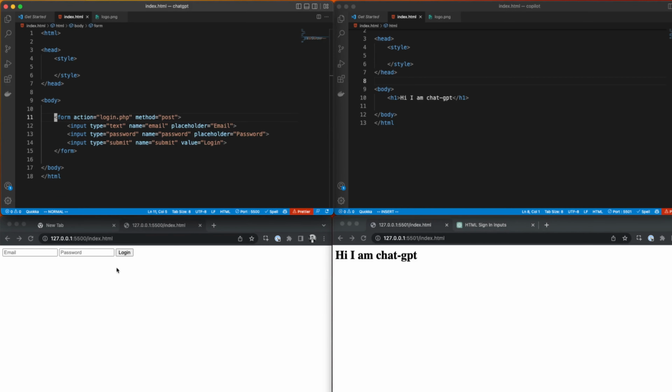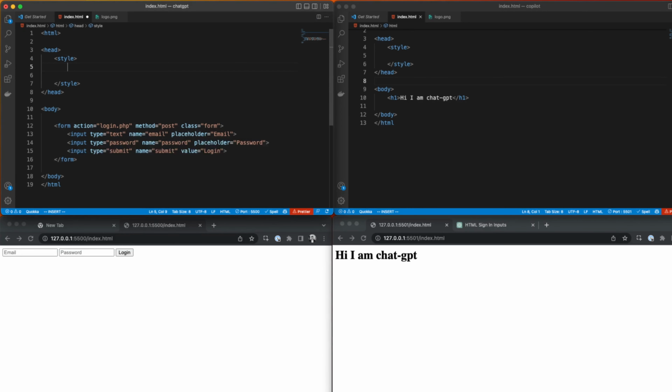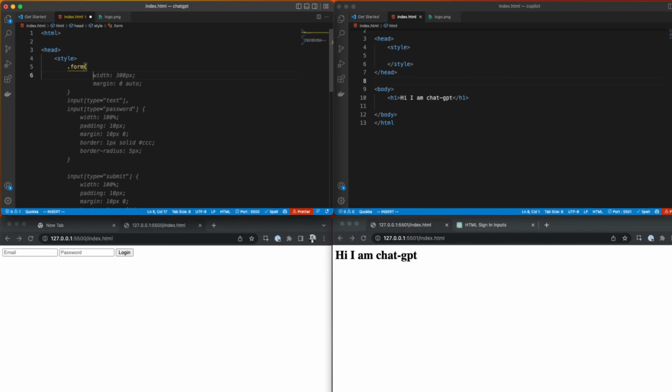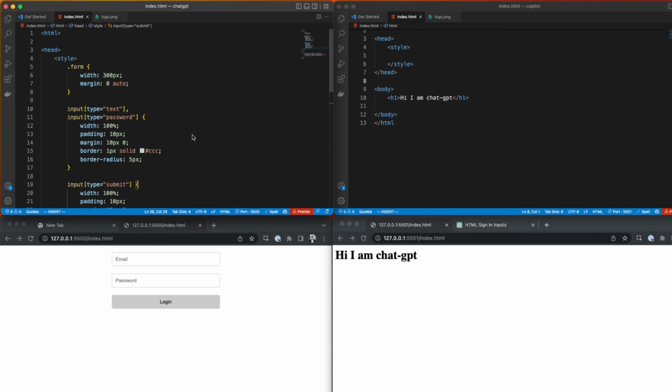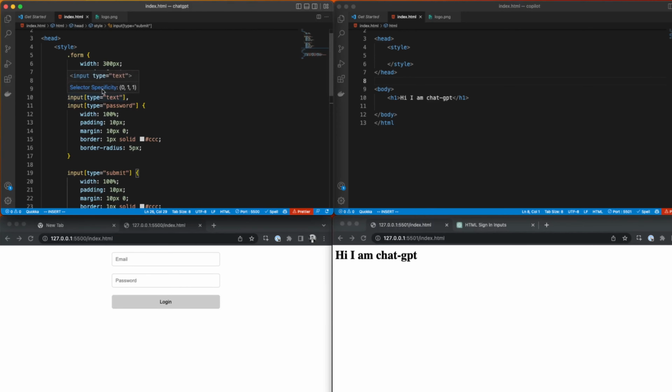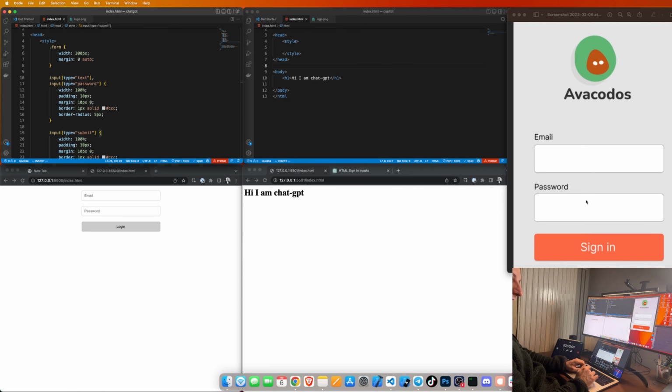So here we have a kind of simple form, and we can actually add some knowledge, and let's say form, and then in style we can say form, and it probably will understand something, so we'll see. Ooh, that's nice, right? So you see, it's already really close to what we want.